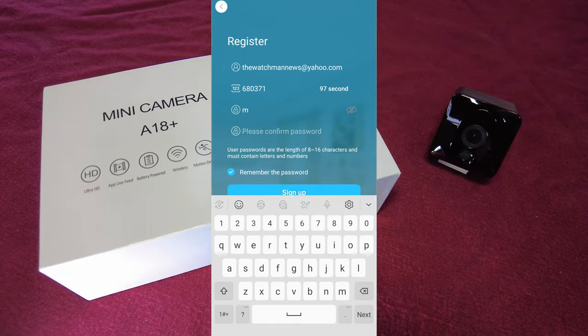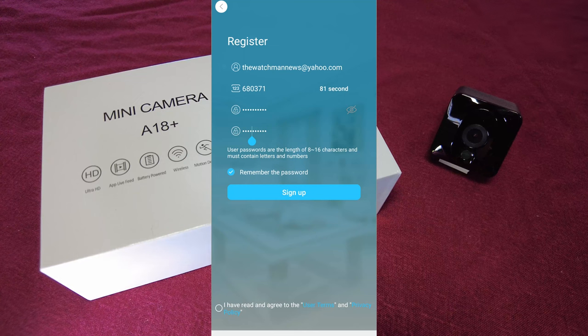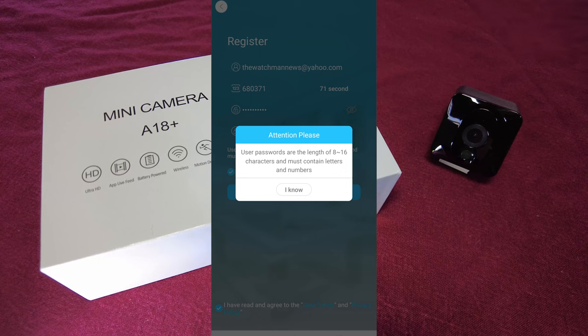And I'm just going to use my password for these purposes. Going to do that again. My password. Okay, and click done. There is a I have read and agree to the user terms we have to select. And I chose to remember the password. We're going to click sign up.